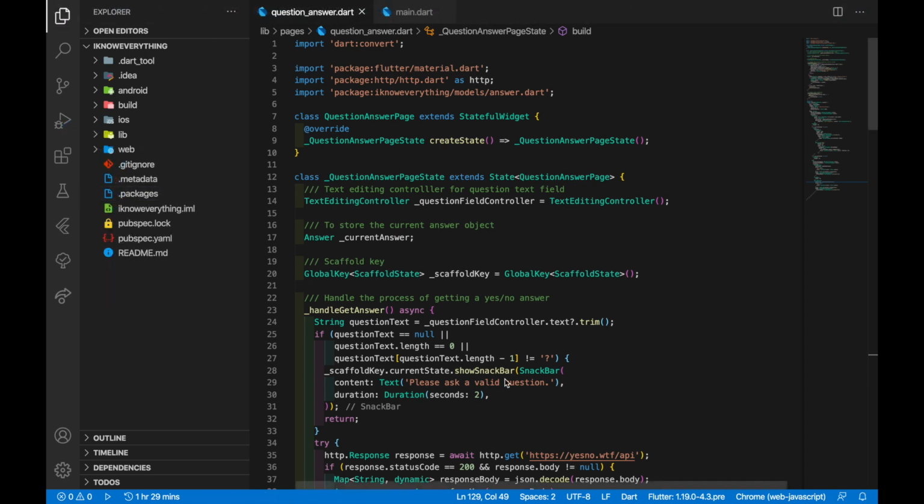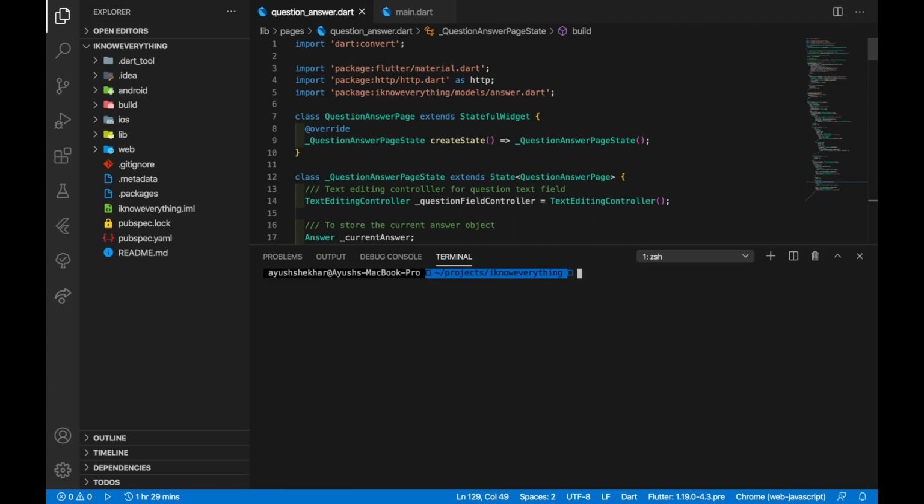There are indeed multiple ways of deploying a web application, but the first thing that we would want to do is actually build our application so that we have the static files that we need in order to deploy it, right? So we'll open up our terminal and then write flutter build web. You can also write --release, I think, and this will build your Flutter application for the web. It will generate the entire folder that you will need for hosting a web application.